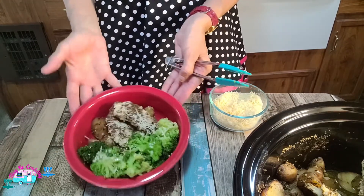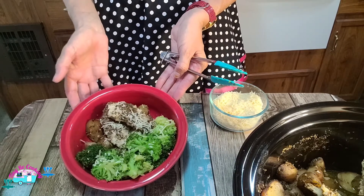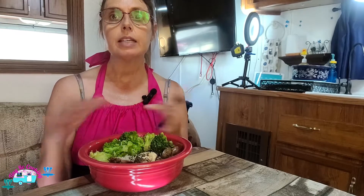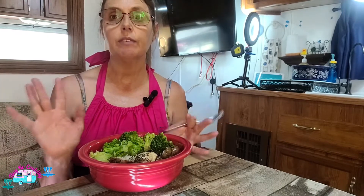It's time to eat our parmesan garlic chicken and potatoes. Now for the fun part — we get to try our garlic parmesan chicken and potatoes, served with broccoli. I put my broccoli in an instant pot: zero minutes on steam, quick pressure release — that means just flip the valve, take it out, and you have nice bright broccoli. I steam all my vegetables in an instant pot. I love it.